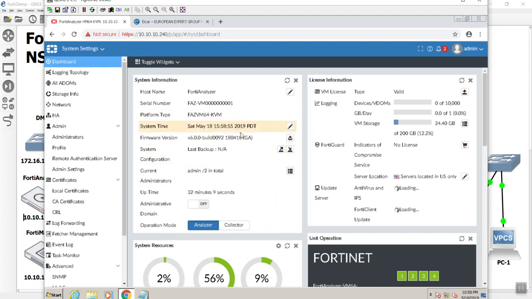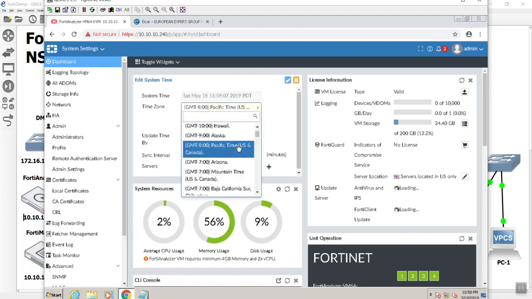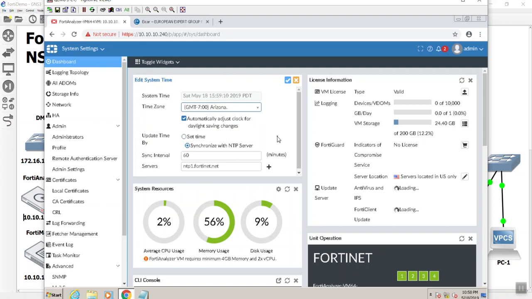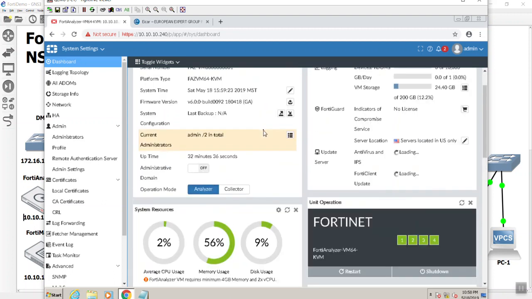All right. Also, let's see here. I do not want to use Pacific time because I am in Arizona. And it's important to make sure that everything is going to match up when it comes to your times, so you don't want your timestamps on your logs to be all over the place. That's very important. I'll do a separate lesson on what's the difference between these two.